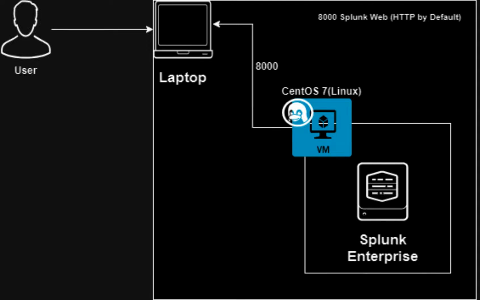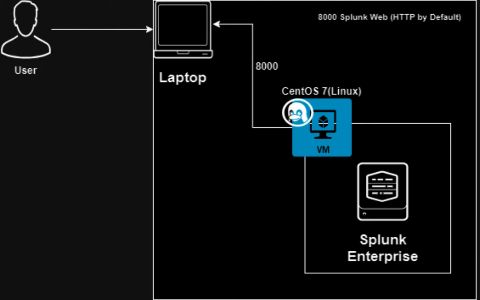Hello and welcome. In this tutorial, we're going to guide you through the exciting process of setting up a Splunk environment on VirtualBox using CentOS 7. Our ultimate aim by the end of this tutorial is to grant you the ability to access Splunk Enterprise from outside the virtual machine. Firstly, we'll need to prepare our environment by downloading and installing some essential tools.